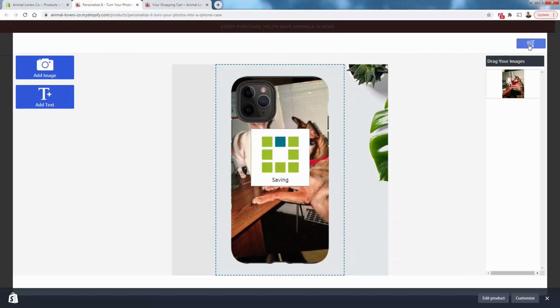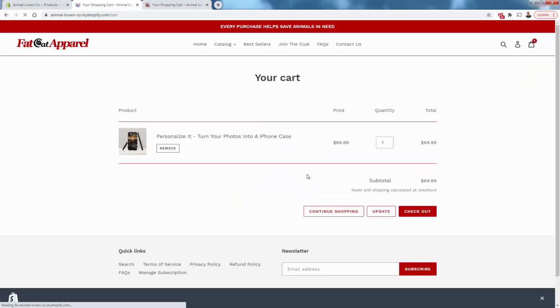And the really cool part you'll notice here is it's saving the actual design, and this is fully customized by the customer. They could add text on top of the image as well if they want. But if you notice over here, you got my cat, you got my dog right over here inside of this image that is now turned into a phone case. They see it in their cart, and I've been doing personalization for a long time. This is a really killer feature here to show the actual mock-up of what they're going to receive inside of the cart. Really great feature, really increases conversion rate pretty significantly.